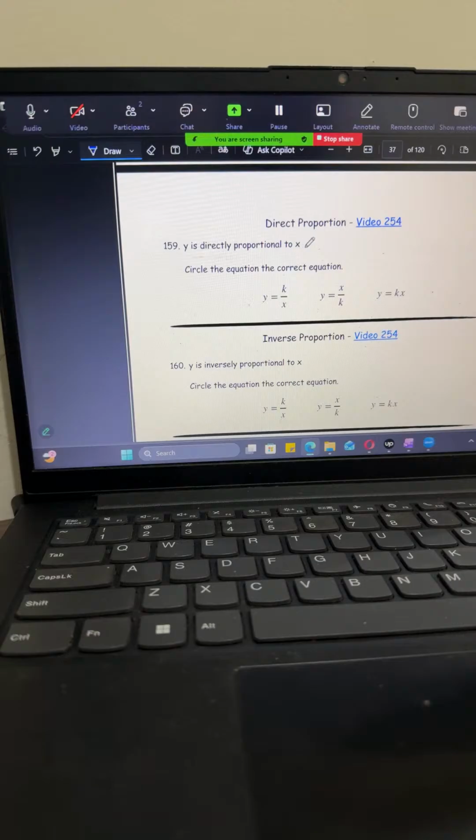X is directly proportional to y, y is directly proportional to x, which is going to be the correct equation? First one, second one, or the third one? Any idea about this one? So I think proportional means like the same amount, it's linked. Directly proportional means if we are increasing the number of x, the number of y is also increasing. And inversely proportional is like the inverse of it. I think it's y equals kx, so the last one, the third one. The last one. Well done.